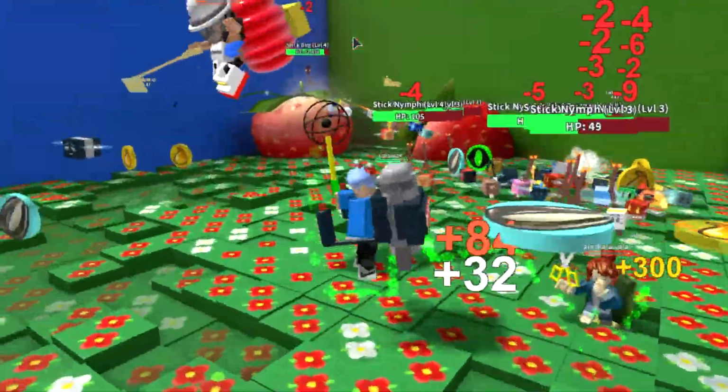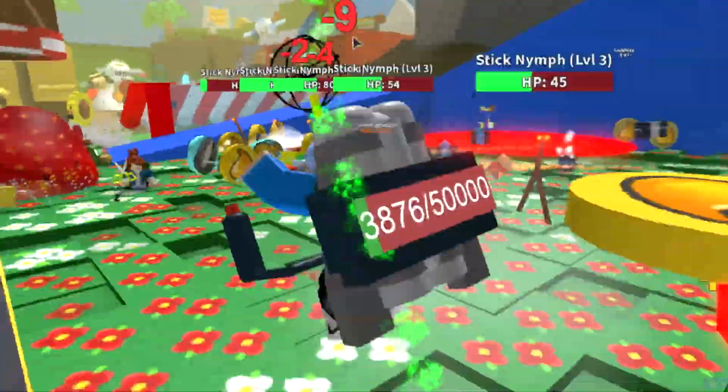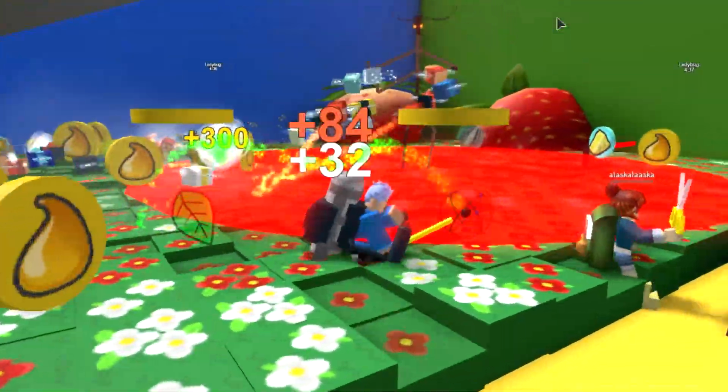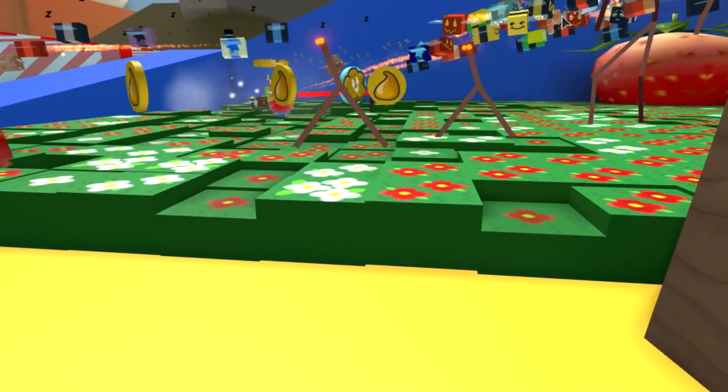There's a stick bug challenge going on. If you guys don't know what this is, it's basically like an Easter egg. If you destroy the stick, you get a ton of stuff from it. So I'm just going to do that, see how far we can get, and see if we can get some decent pollen from defeating this boss.